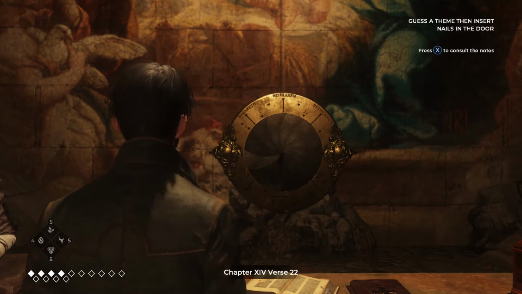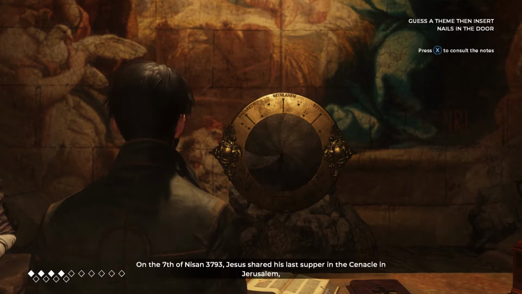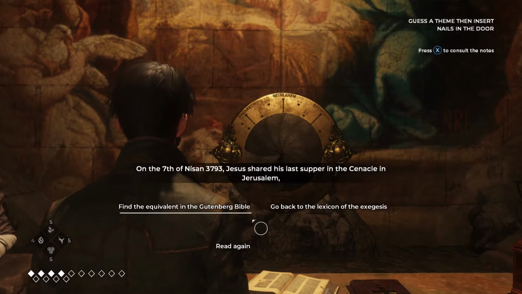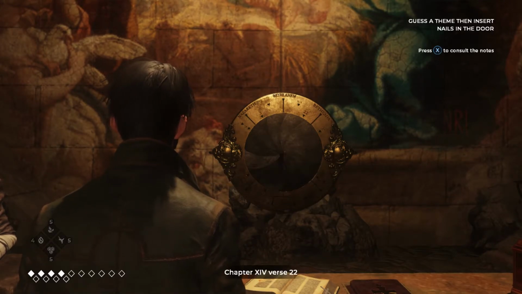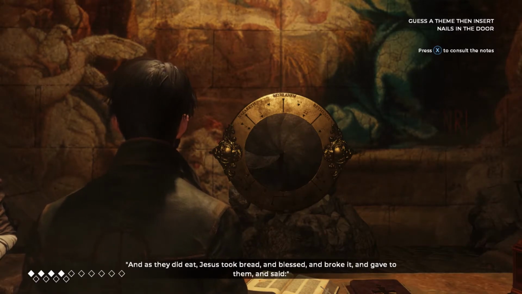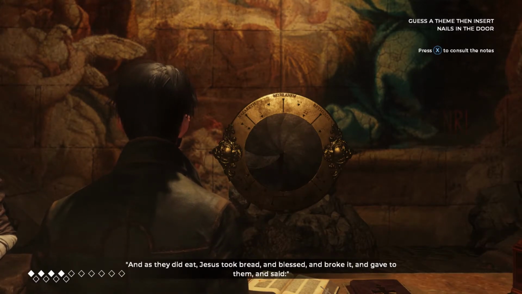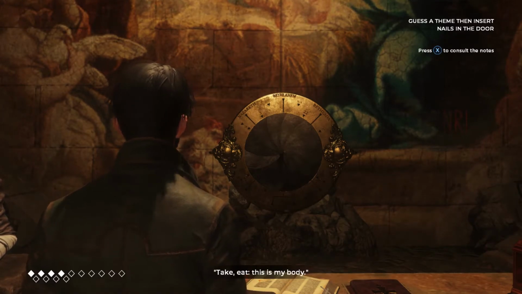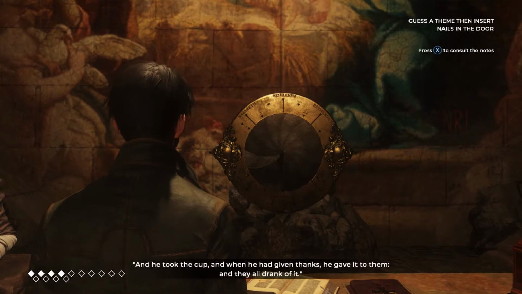Chapter 14, verse 22. On the 7th of Nisan, 3793, Jesus shared his Last Supper in the cenacle in Jerusalem. Chapter 14, verse 22. And as they did eat, Jesus took bread and blessed and broke it, and gave to them and said, Take, eat. This is my body. And he took the cup, and when he'd given thanks, he gave it to them, and they all drank of it.